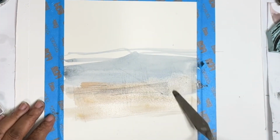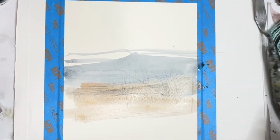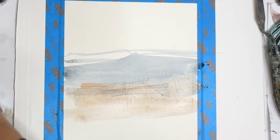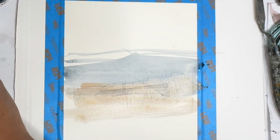Also, if you were waiting for the second part of the concertina book, I apologize. I'm kind of stuck on what I want to do with that. So we're going to let it sit for a while and then we'll get back to it, I promise.